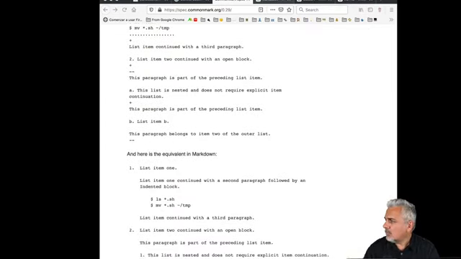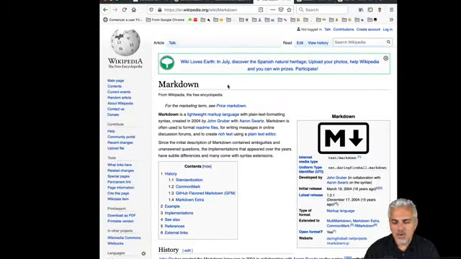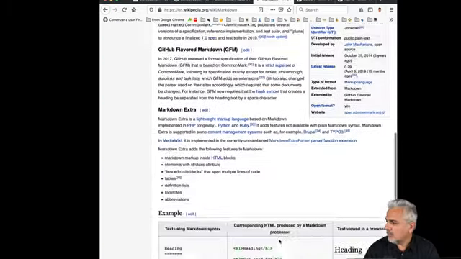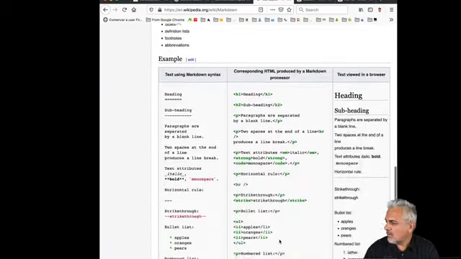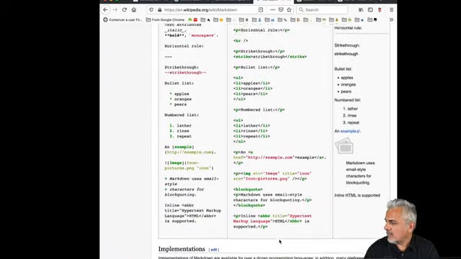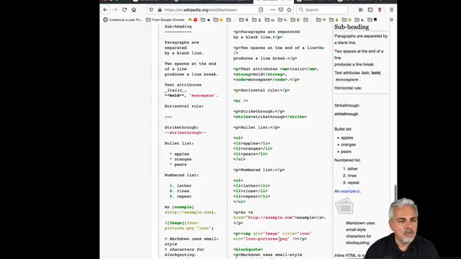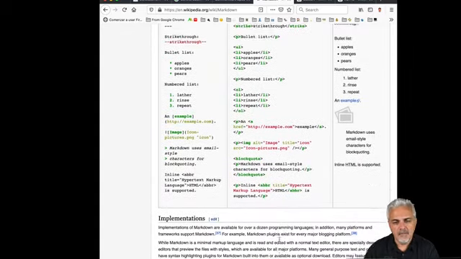You also have a lot of examples on Wikipedia of how you can format things. Everything you see on this page should work in Max Bruckmeiler as is.